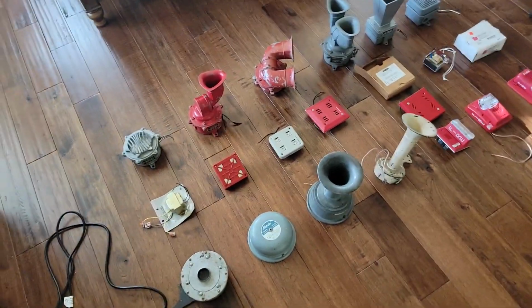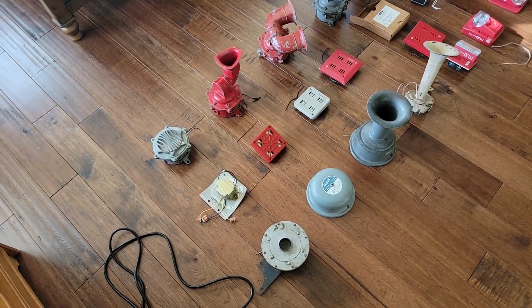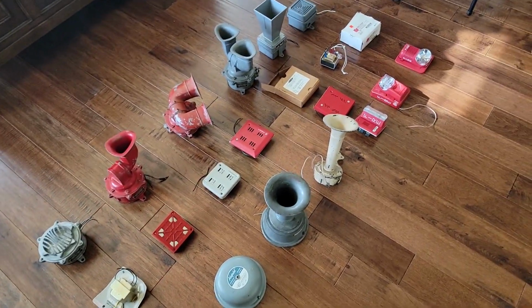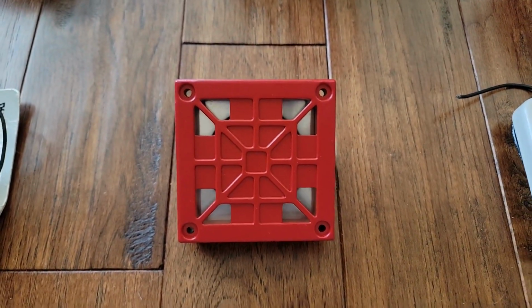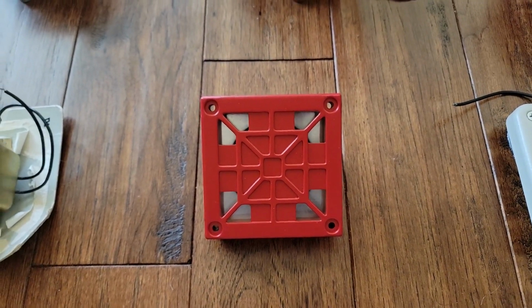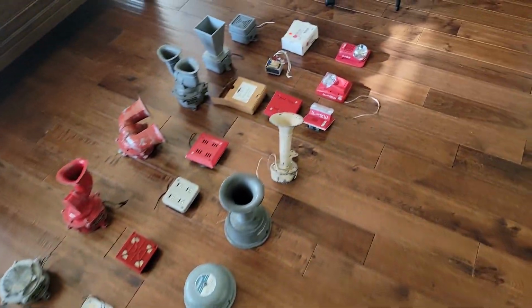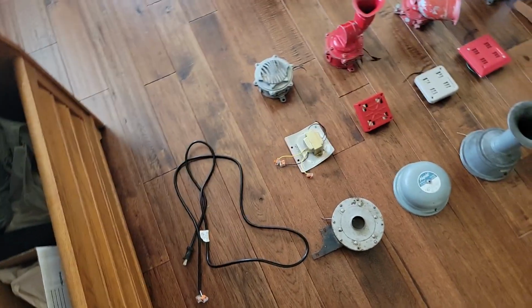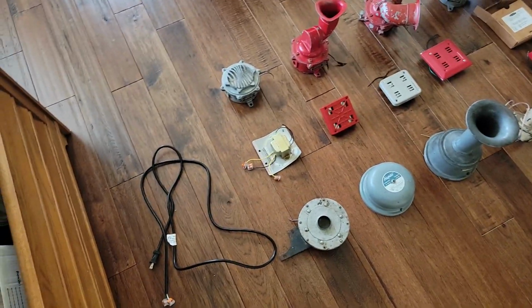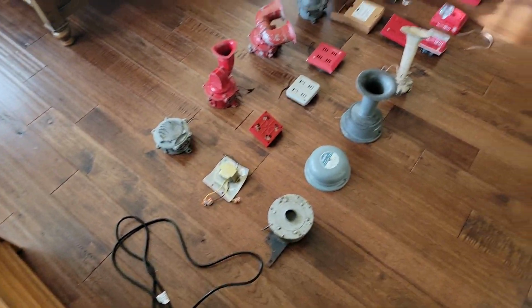Another pretty cool alarm to own, I think, would be a Wheelock 7004 or 7004T, which is basically the AC version of the 7002 and 7002T, the 7004T being this, but with a strobe. But those seem to be pretty rare and rather hard to stumble across. So it might take a while to find one, at least for a decent price, but yeah, I do think it'd be cool to own one of those at some point.